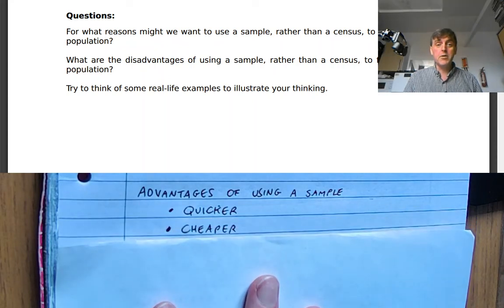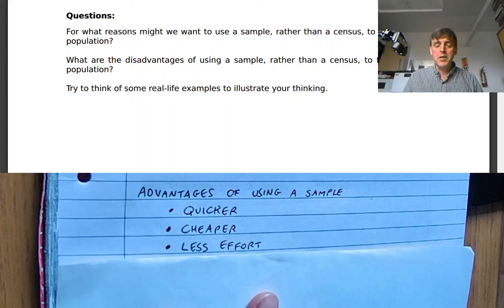For similar reasons, it might be cheaper. Sometimes it's quite expensive to do a survey and analyze data, and also to collect that data as well. So overall, using a sample is just less effort in general because you've got not so much data to analyze, not so much data to collect.